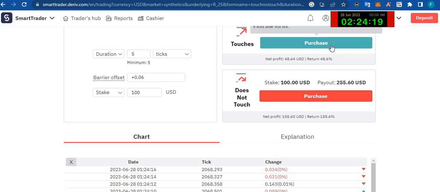You can try it as many times as possible. If it works well for you, it's been working well for me, but if it works well for you, you can go on to a real account. But always risk only as much as you can afford to lose. All right, don't be greedy. Traders shouldn't be greedy. If you're greedy, the market will really deal with you.